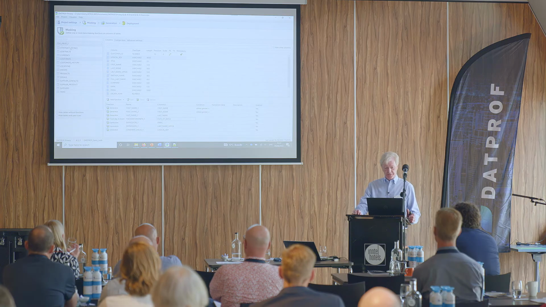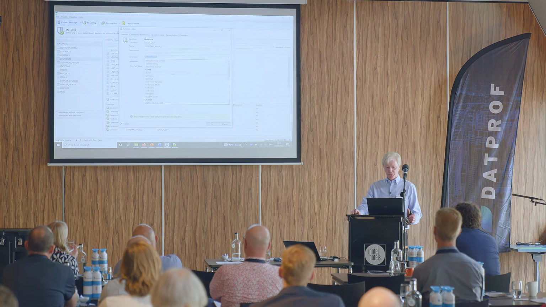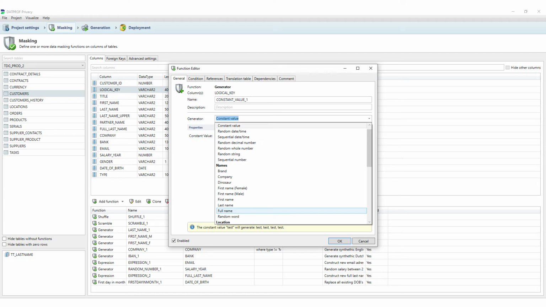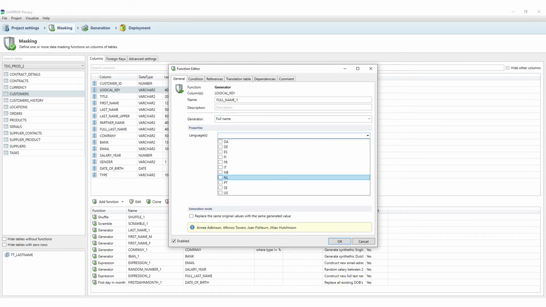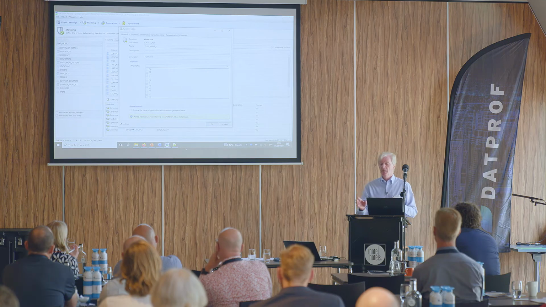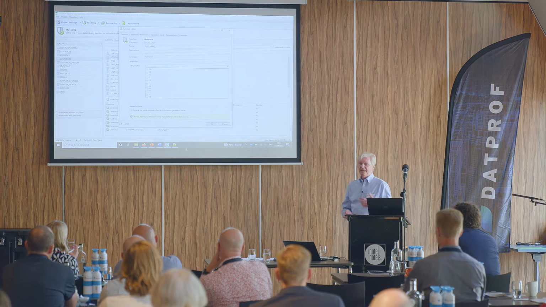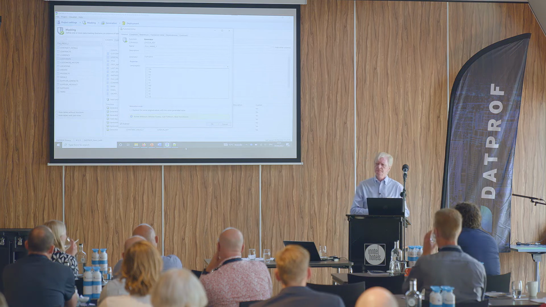And the way that works is, we'll use this field here to generate, and from the generators themselves, we'll choose a full name, let's say, and we have the language packs. Now, these language packs, you may or may not be familiar with, we can add to them if we want to.